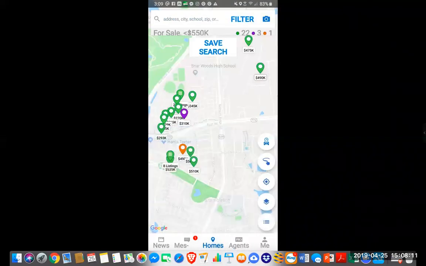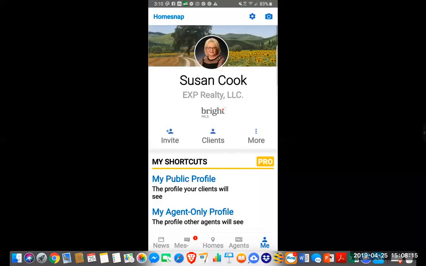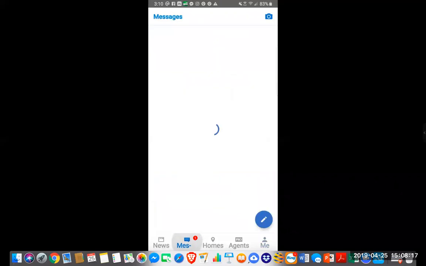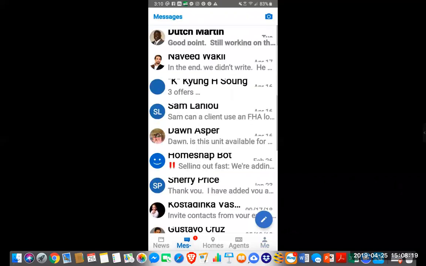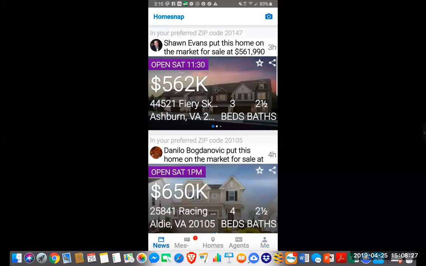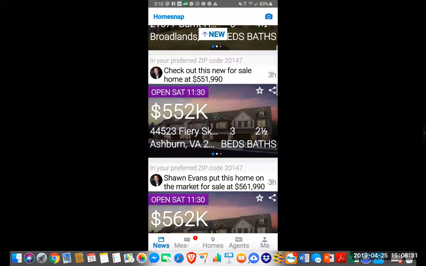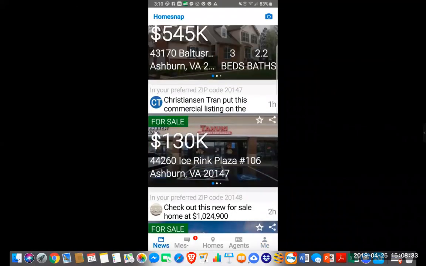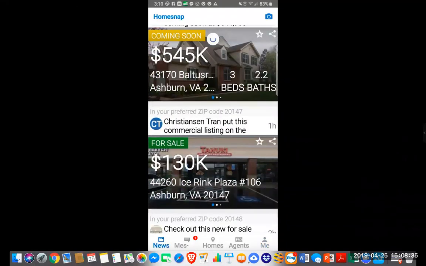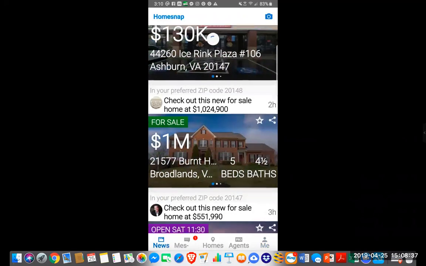So the homes, your information, messages between you and other agents. You can text your clients in between here, and then news about properties that you may be interested in, your zip codes that you've plugged in here.